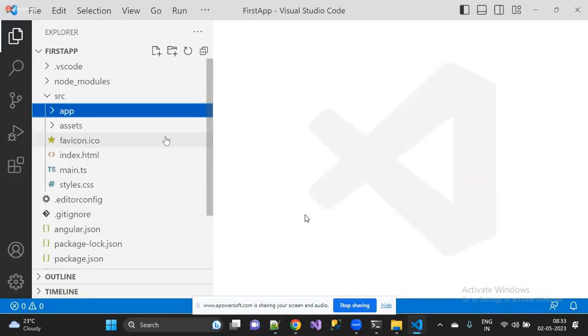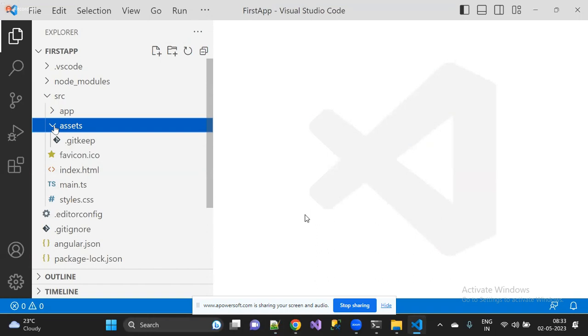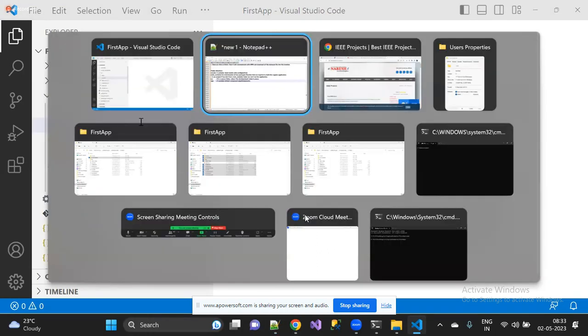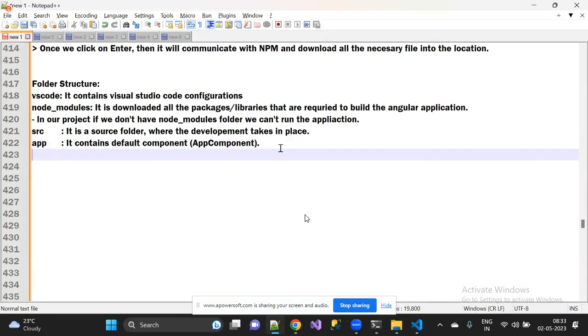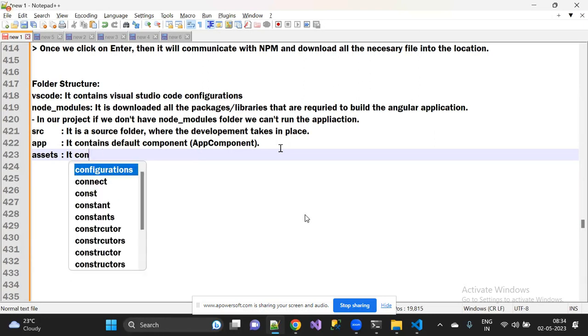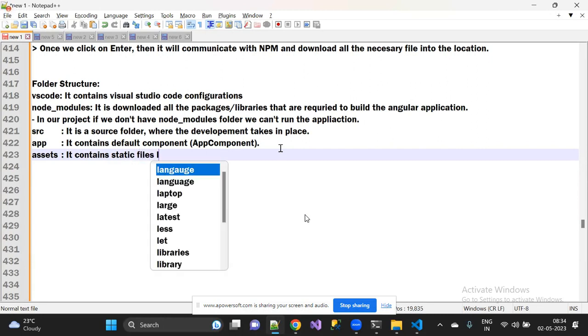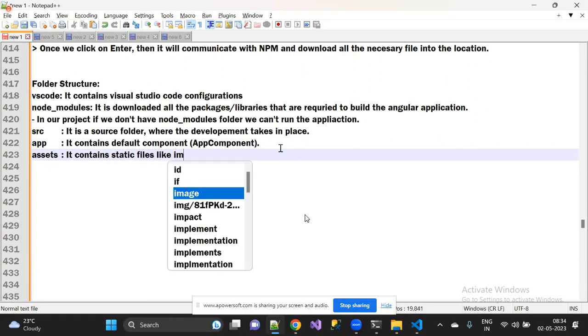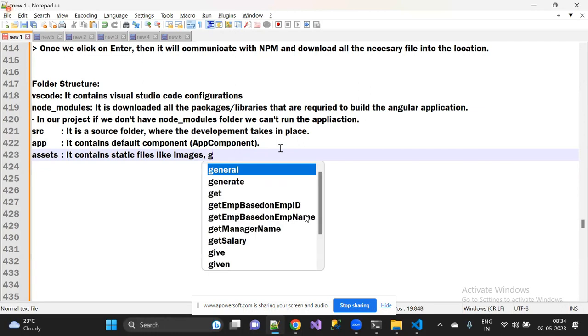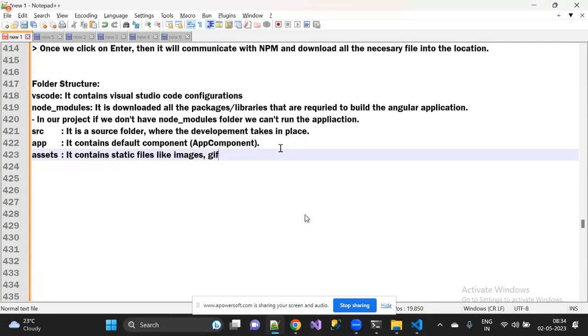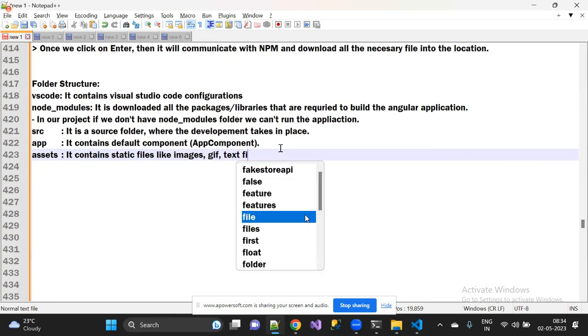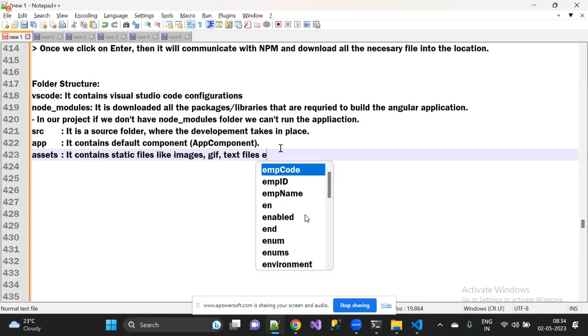The next one is the assets folder. Assets will contain all the static file information, files like images, GIFs, icons, or any text files.